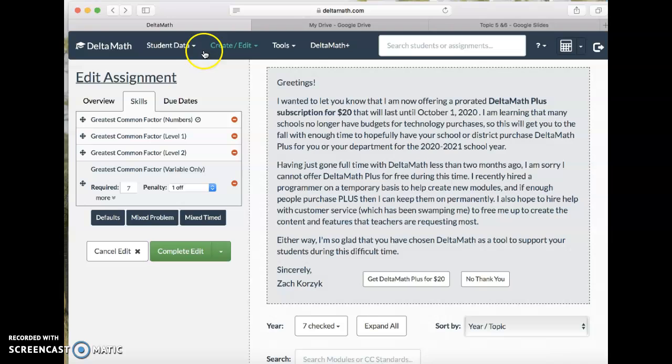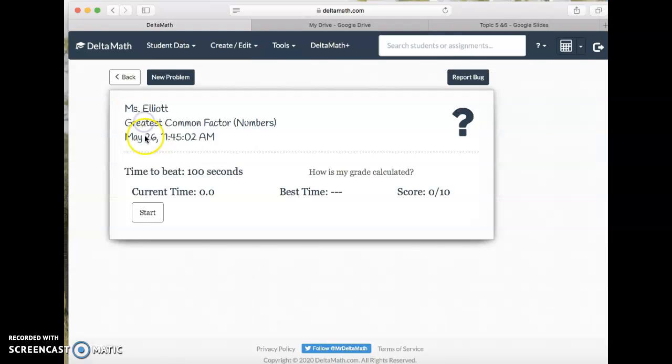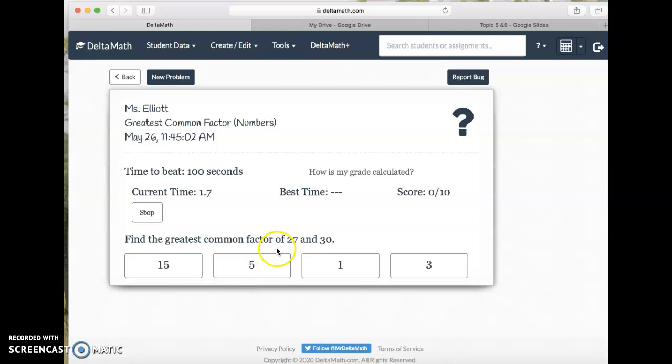Let's take a look at another kind of question. There are these that you're going to have to do, like for example 27 and 30. They both have 1 in common, but what's bigger than that is 3. 50 and 26, they both have 2. 30 and 42, they both have 2, but 21 doesn't go into 30. 6 is bigger. So you have to do that as well.